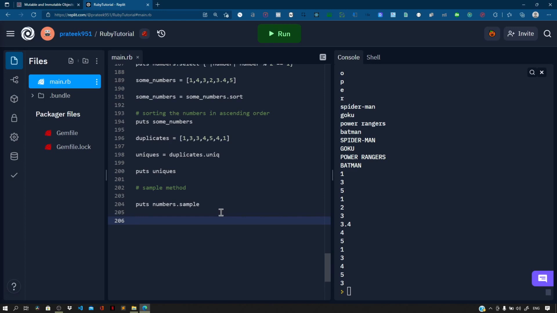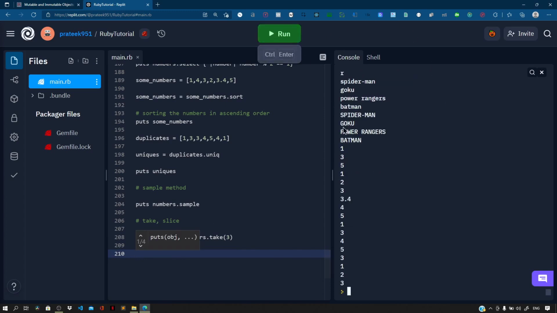Now let us say we want to slice our array, so basically extracting a portion of our array instead of the entire array. For this we can make use of the take method or the slice method. So let us see an example for both. Let us say we want the first 3 numbers. So for this let us create a new variable first 3 and numbers dot take, and here we need to specify the number of elements that we want. So we want to take the first 3 elements from the array, and now let us print first 3 to the console and run the file. So we get 1, 2 and 3.